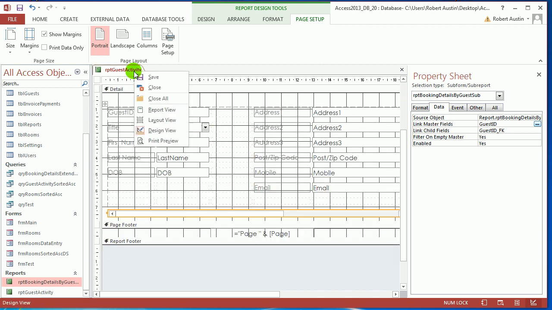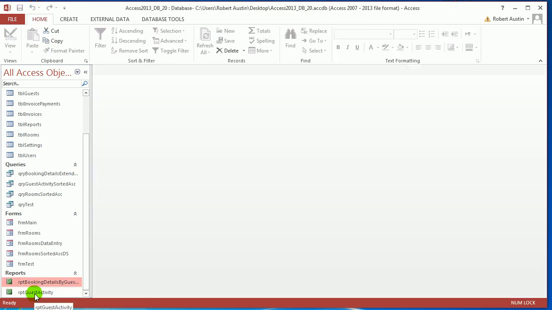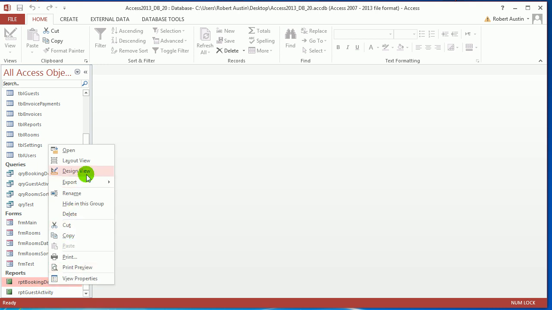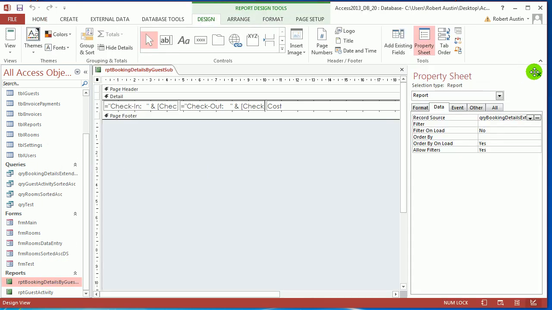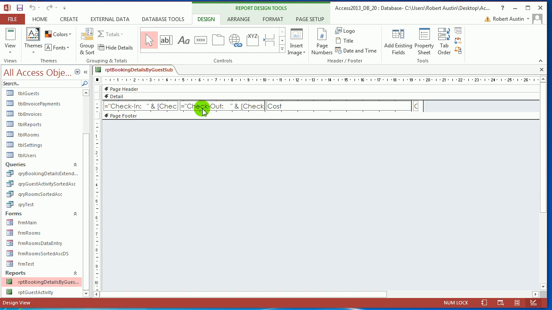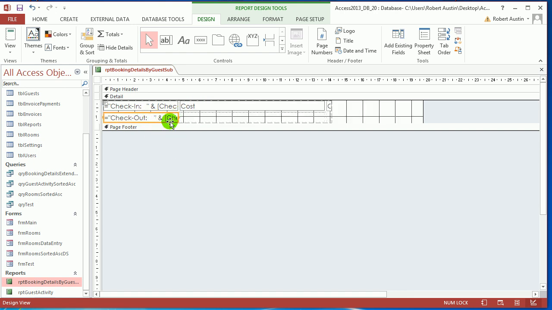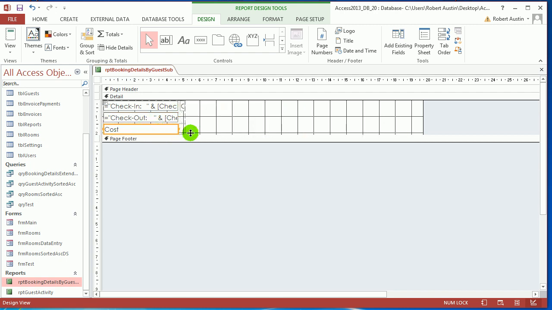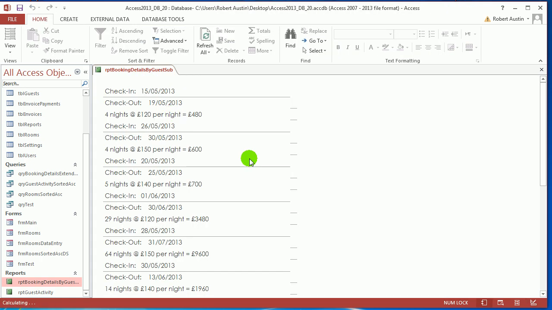The next thing, I think actually, if we're going to do this properly, we're going to need to go to report booking details by guest, and we're going to have to redo this somewhat, because what we need to do is take the checkout date and drag it and put it below the check-in date. We're going to have to do the same with what we've called cost. And if we just do that and go to report view, check-in, check-out.